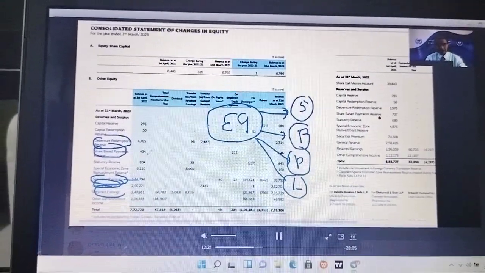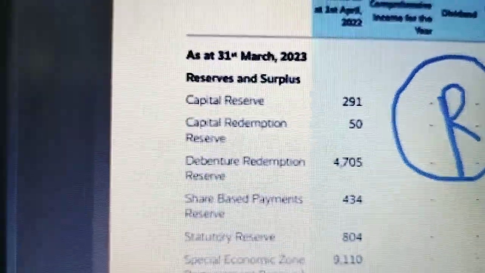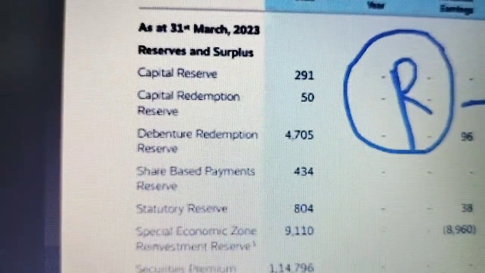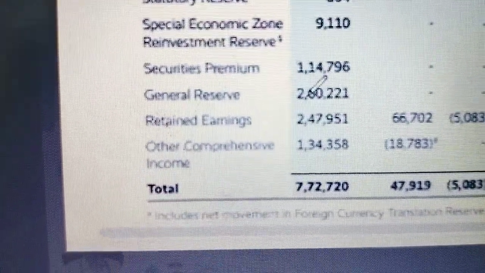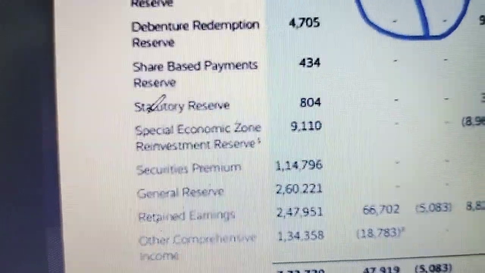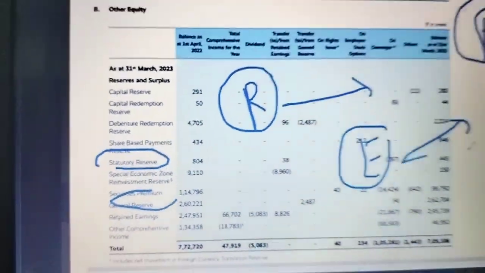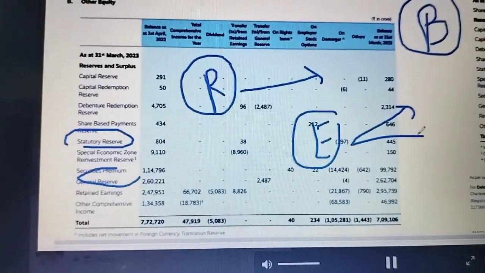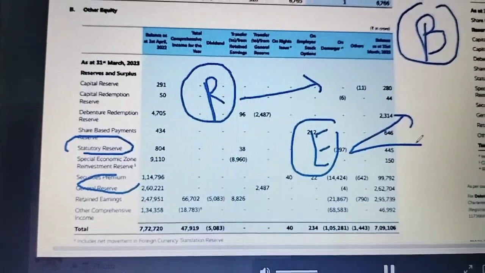And there are various reserves as well. Reserve or surplus. Reserve means, as per government, the company has to reserve funds for various purposes. For example, if a company issued bonds, the government tells them to reserve some amount for the bond repayment. Don't spend everything. So there are certain statutory reserves, and general reserves. So this equity is parked in some financial assets, which is reserve money. Reserve money is the money which is not used for day-to-day operation right now. It is reserved for certain purposes.